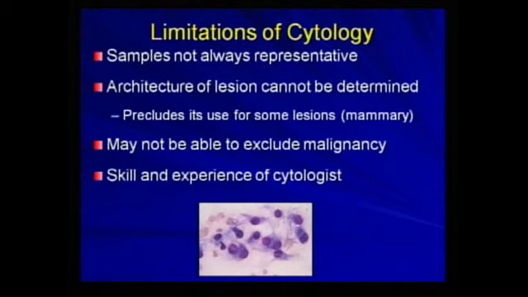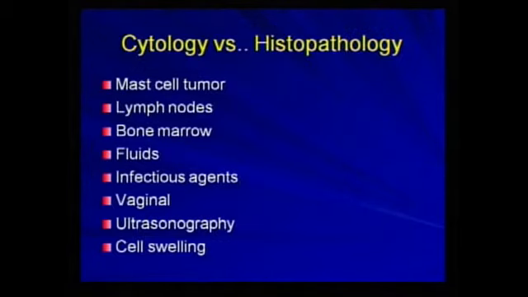Endocrine tumors do not generally exhibit cellular features of malignancy, so that is one that cytology can be somewhat tricky. And finally, the skill and experience of cytologists vary widely, from residents to anatomic pathologists reading cytology to a skilled clinical pathologist with many years of experience. So all of these may impact on the specificity as well as the sophistication of your cytologic diagnoses.